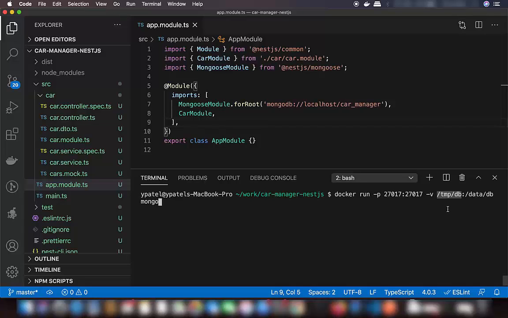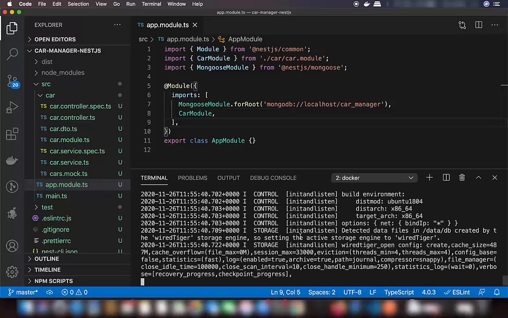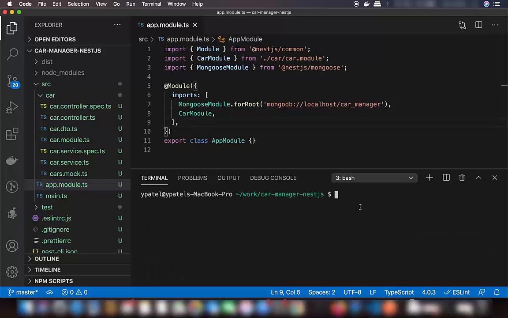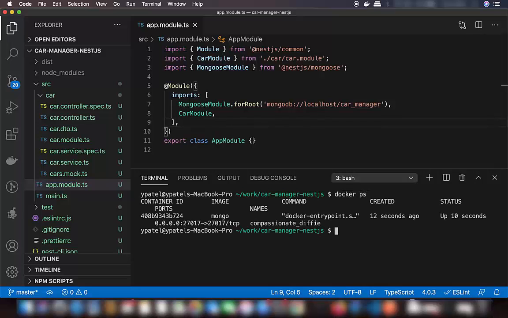You can also write -d here to run this MongoDB container in detached mode, but I will run it as a separate instance, so you can see it's running. And now I'm going to open a new terminal, and I will just write docker ps here, and you can see this MongoDB instance is already running. So I'm going to just write docker exec -it and the name of the container, or the container ID also you can give, and then space bash. So using this command we are just opening the bash terminal inside the container, right?